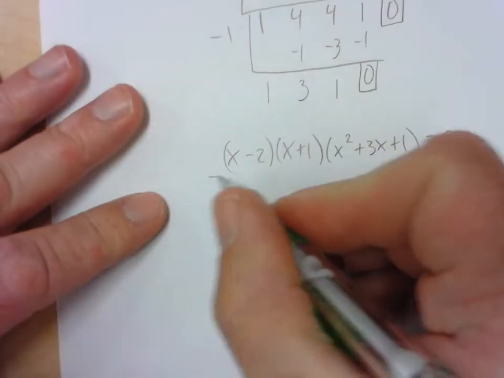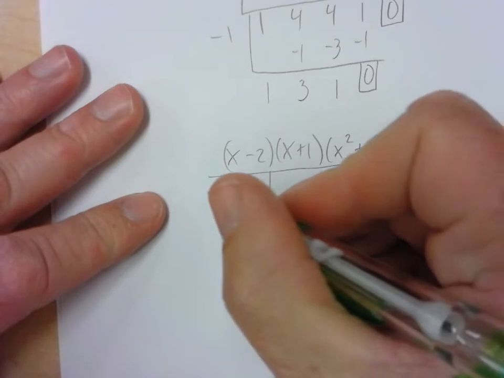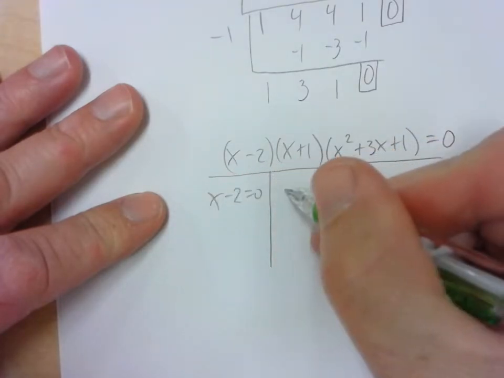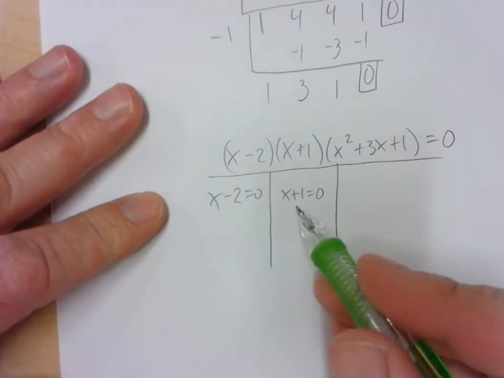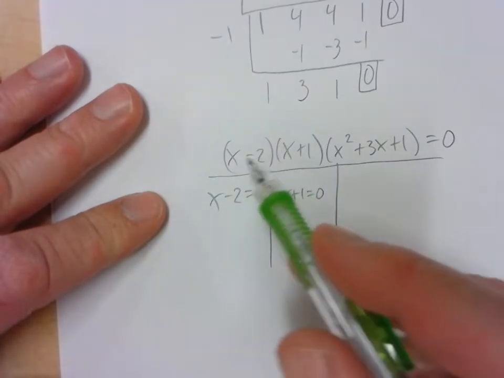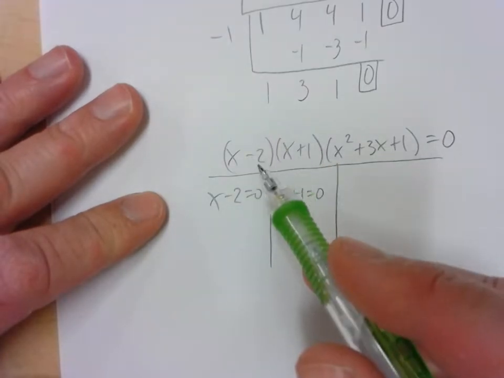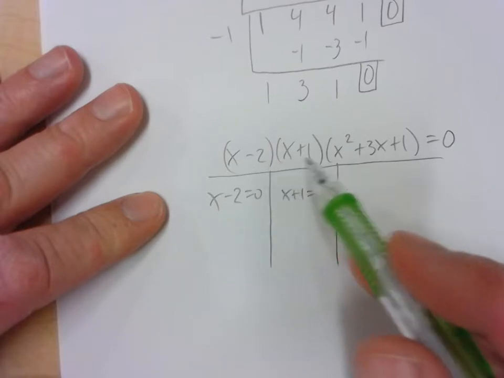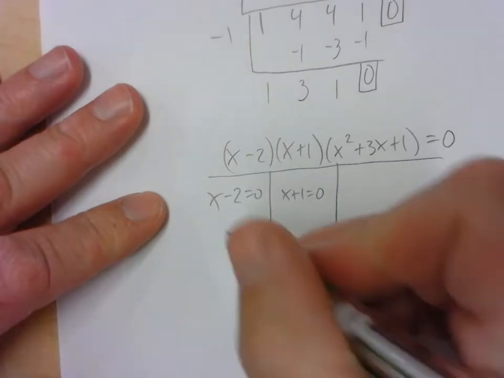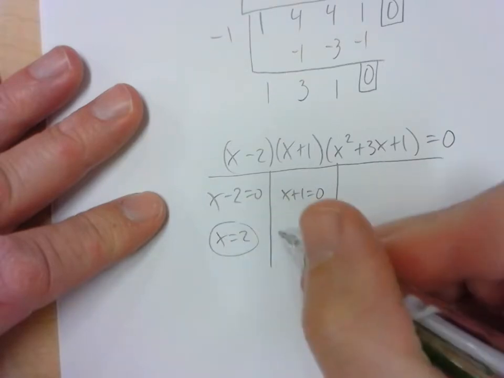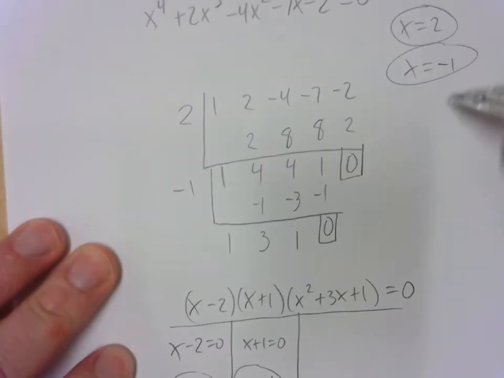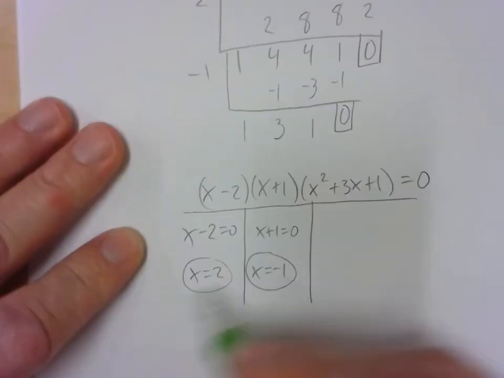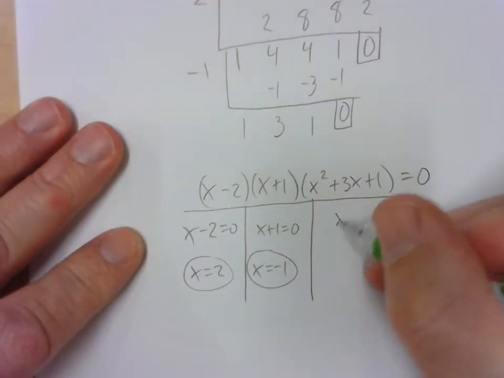Then we do the zero product property. So we set each factor equal to 0. Now this part right here, I already know these two answers. I'm just trying to show you that this is how it factors. It factors into this linear factor times this linear factor times this quadratic. So we get x is equal to 2 and x is equal to -1. But I already knew that, and the calculator told me those were the answers before. I'm just showing you how this all works. So now I have to solve this quadratic.